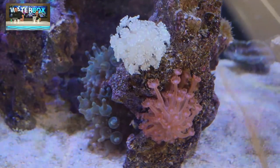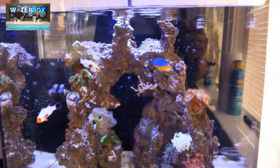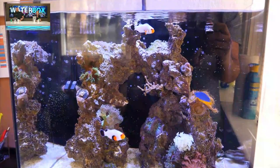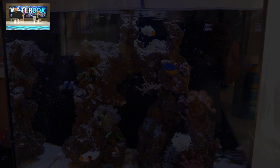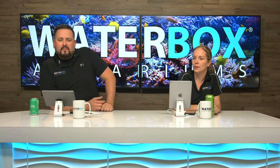Nice gonis. That's pretty cool. I love that. What kind of rock did she use? Do you know? I think that's the Carib Sea. It's Carib Sea Life Rock. Yeah, I can see the little arch and tunnel ones. So I'm pretty sure it's the Carib Sea on that one. It's a cool tank. But very, very unique.